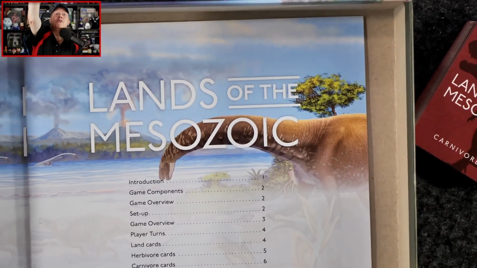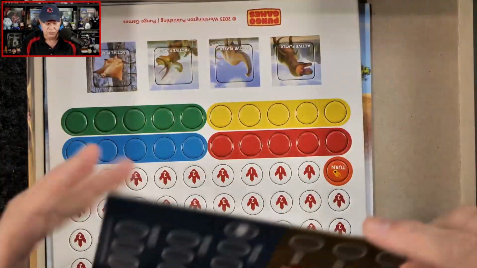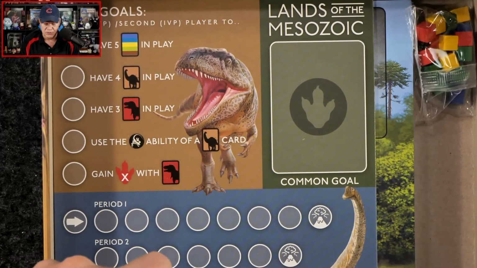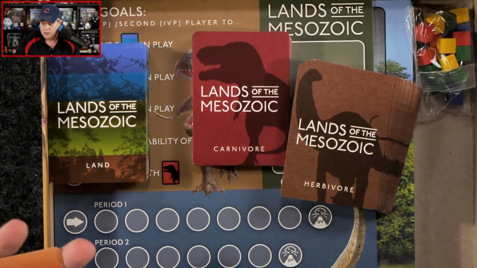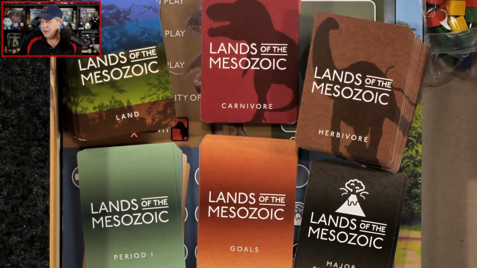Let's pull a little further back out here. Got the 2 rule books. Got the punch board. We have the player boards, the game board, as well as the cubes, and a variety of decks of cards, such as land, carnivore, herbivore, the different periods, goals, as well as the major extinction events. And that is what we find when we take everything from Lands of the Mesozoic out of the box.